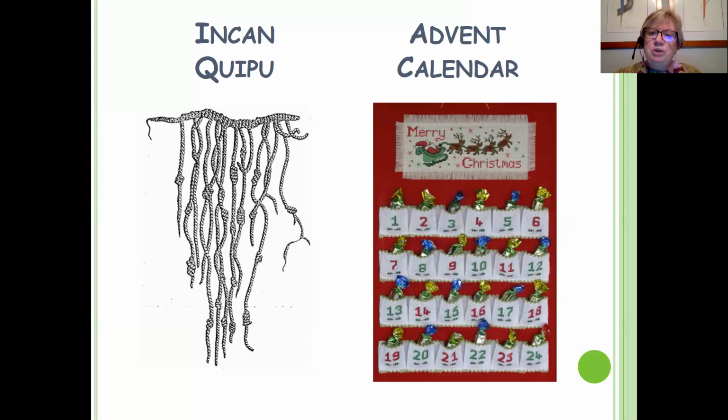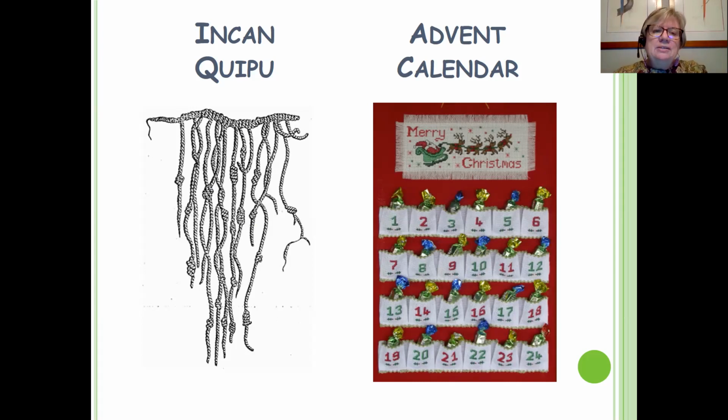Throughout civilizations, you've had all kinds of connections to numbers, different ways they have been represented. On the left here, you've got a picture of what's called a quipu. I think I'm pronouncing that pretty well. It is from the Incan civilization in South America, and they used these cloth pieces. They were made out of cotton or wool or maybe some kind of plant fiber, and they were strung together. Then they were dyed. They were changed in different ways. These strings hanging down had different textures. They were separated in different ways. But look at the knots that are there.